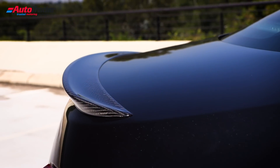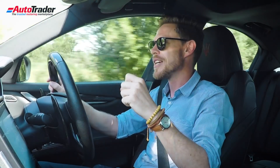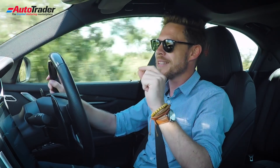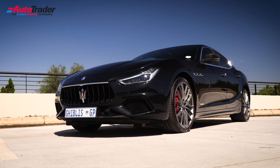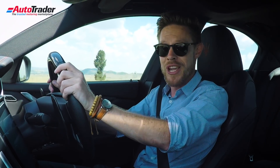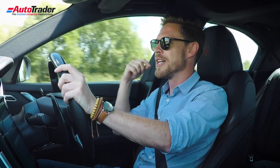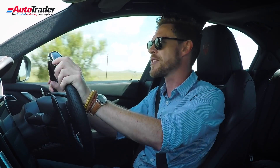It really is a good looking vehicle. It was designed by Marco Tenconi, who is responsible for designing vehicles like the Alfa Romeo 4C and the Alfa Romeo Giulia. He's got that typical Italian flair, but managed to incorporate it in the Ghibli without making it stand out too much — unless you get it in a loud colour, people may just glance over it. I really like the headlights and tail light detail, and with the carbon pack — carbon wing mirrors, little pillars and that rear lip — it looks phenomenal.